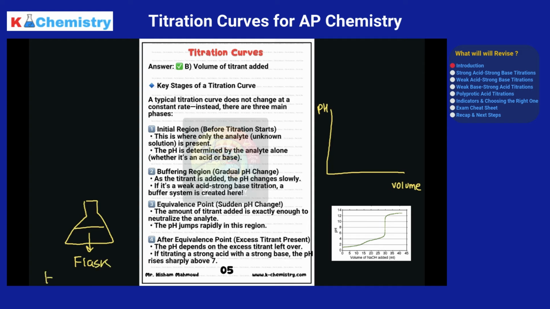Let's say I will put some HCl, and I know its concentration and I know its volume. I have added a certain amount of volume and I know its concentration. And then I'm adding another solution here from the top. I don't know yet how much volume I'm going to use, but by the end of the experiment, I will know how much. And I don't know the concentration.